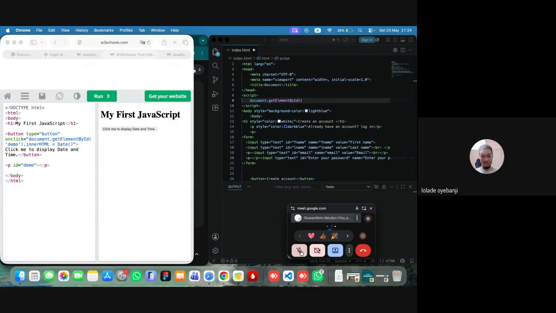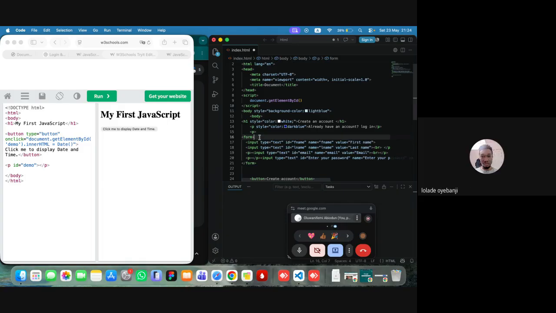So now we have to get the ID. We have to put an ID on that form too. Nifemi, can we put an ID on that form, please? The form on line 16. Look at that line 16. It is an element, yes, but it doesn't have an ID. So as much as possible, try and put an ID for all your elements. Don't put it unless you need it, but when you need it, go back and put it.